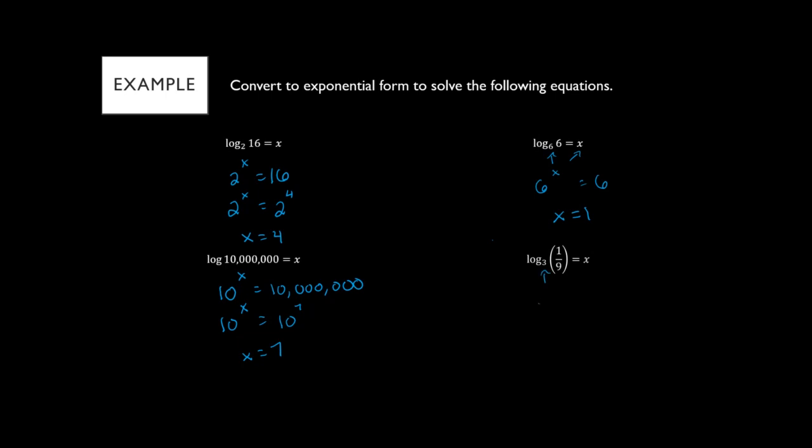And then we've got base 3 to the x equals 1/9. So this one, we have to sort of use our rules of exponents here. So 1/9 is 1 over 3 squared. And then we can use the fact that you do the reciprocal, and it gets a negative exponent. So 3 to the x is equal to 3 to the negative 2. So that's from our rules of exponents, that you take the reciprocal and then the exponent becomes negative. So this tells us that x has to equal negative 2.